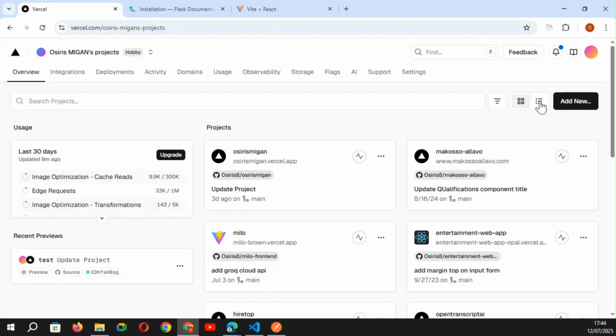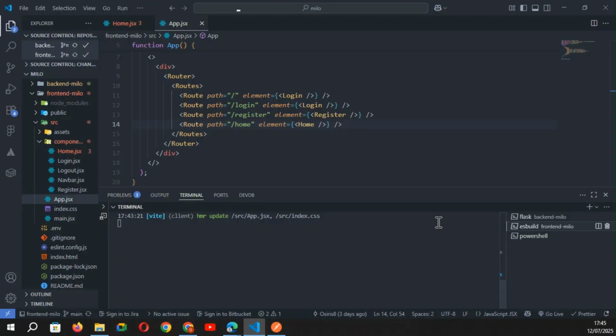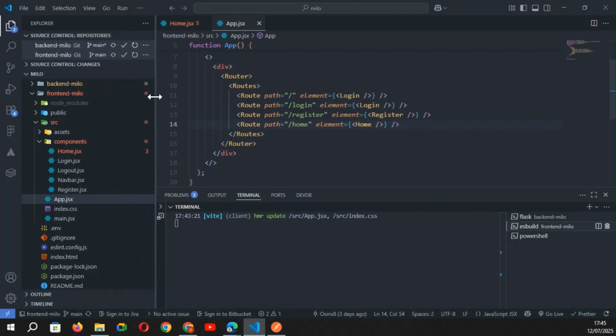Start now to deploy our project on Vercel. Sign up, sign in, and also connect your GitHub repository with your Vercel account. Okay, so here, yes, I pushed my front-end project on my GitHub account.